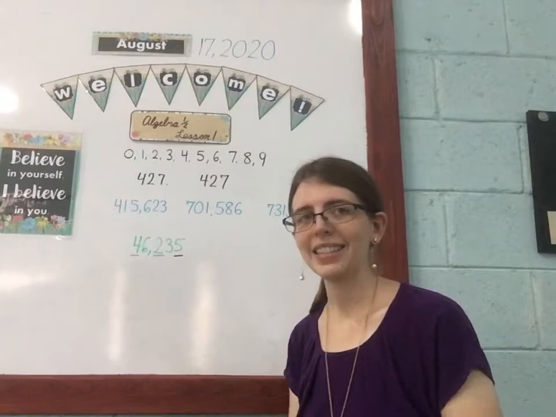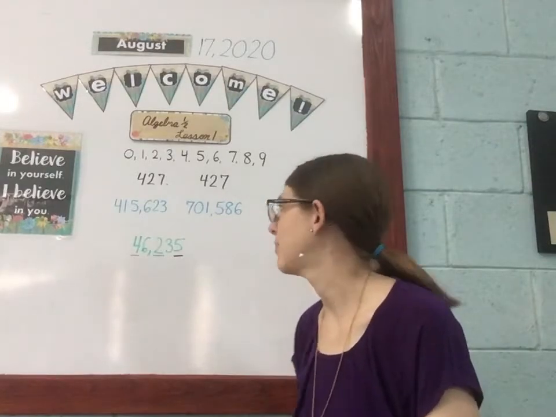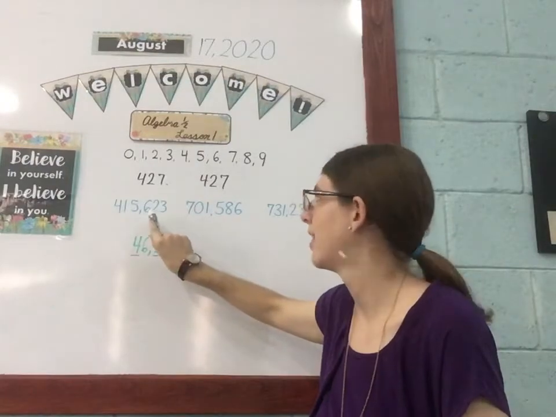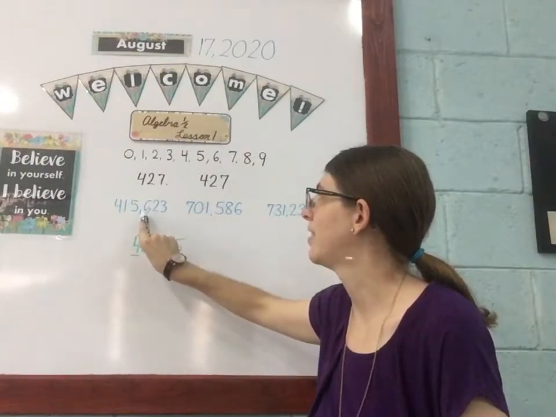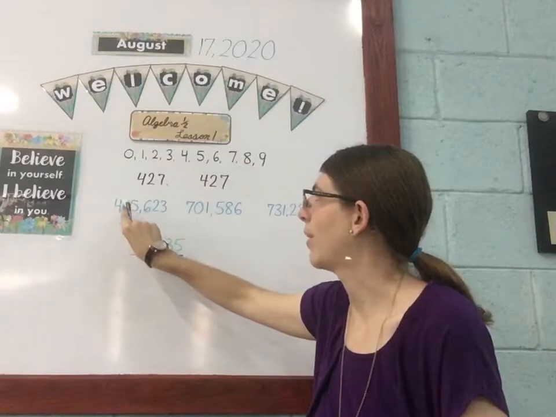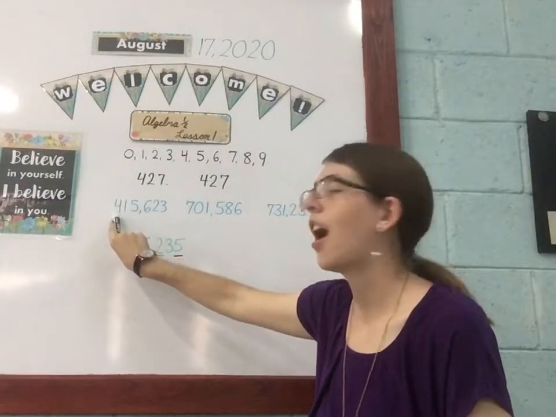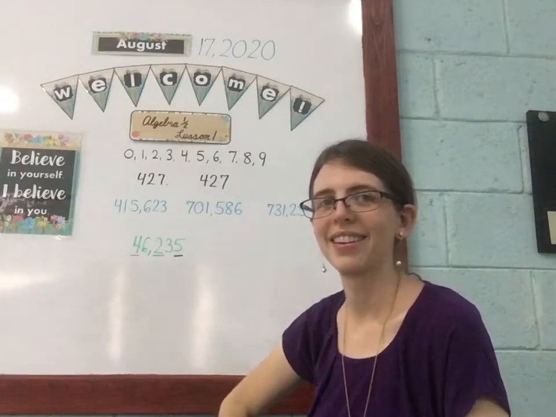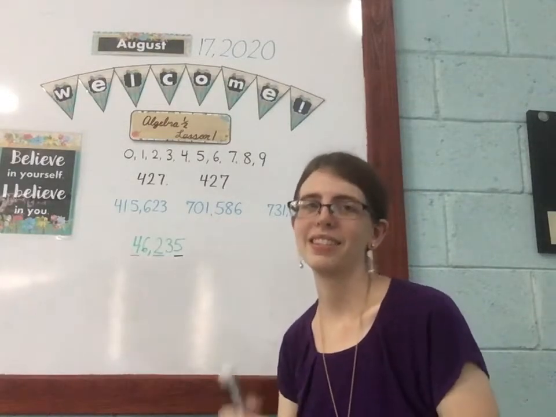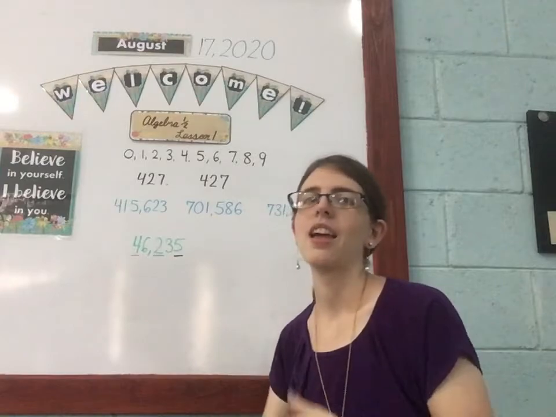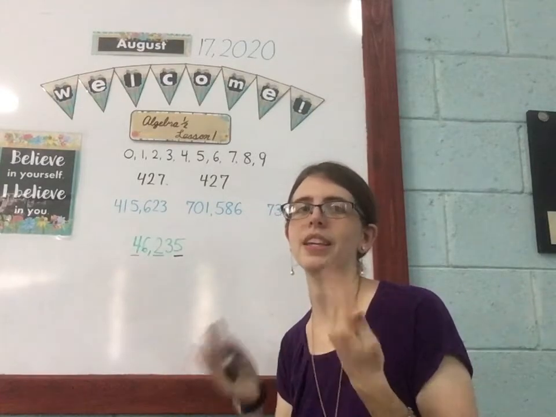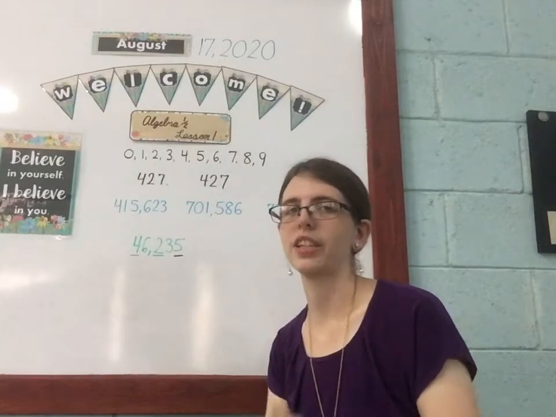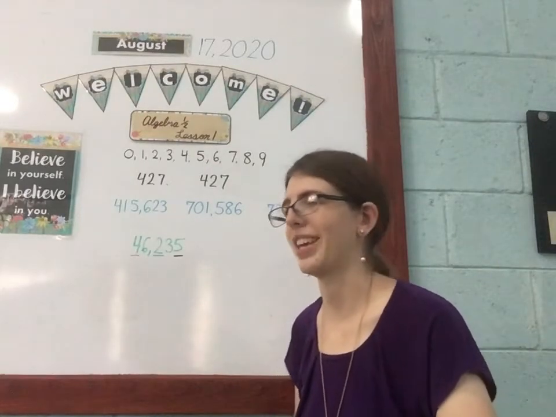So the places of our numbers are named like this. The very first place is the ones place. Second is tens, hundreds, thousands, 10,000s, 100,000s. The next place would be called the what? That's right, the millions, 10 millions, 100 millions, then billions, 10 billions, 100 billions, then trillions, 10 trillions, 100 trillions, and the pattern continues just like that.